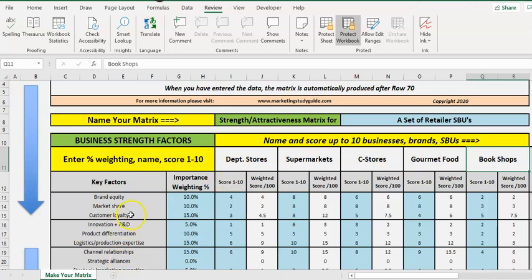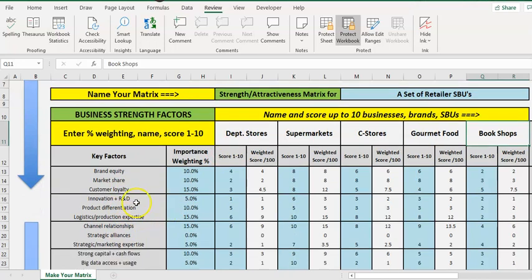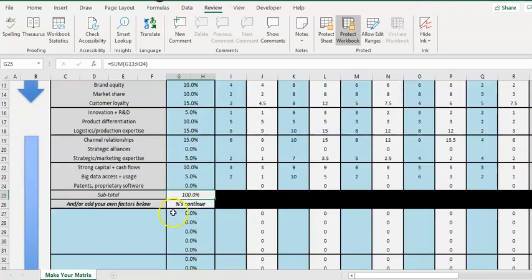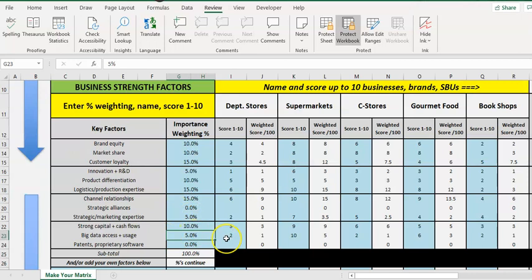Here is this preset, and you go through and say, what factors do I want to include? And this needs to add up to 100%. I've just done this as an example so far, but you can change any of these numbers. And then we're over 105, so we've really got to take numbers off somewhere else to come back to 100.